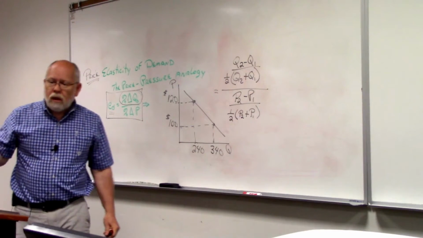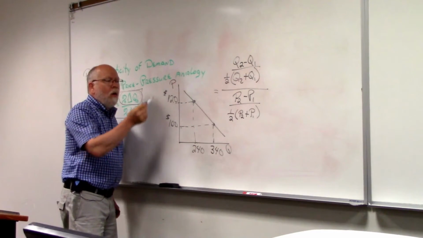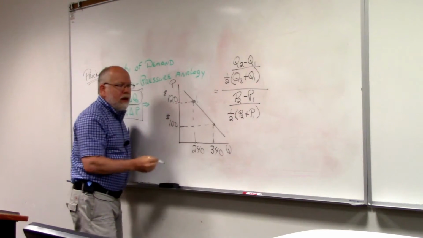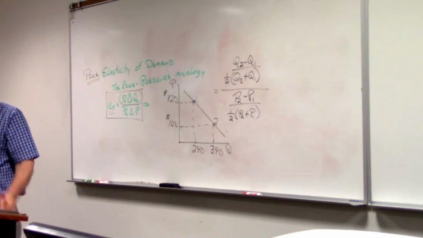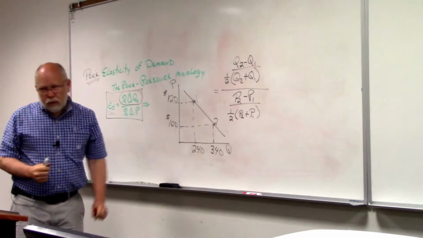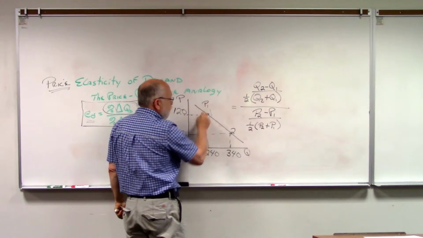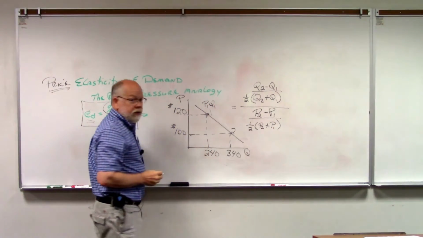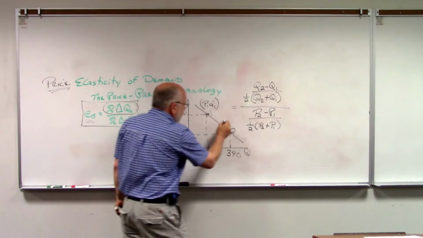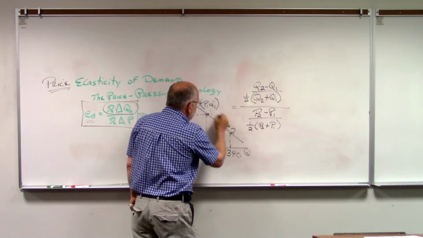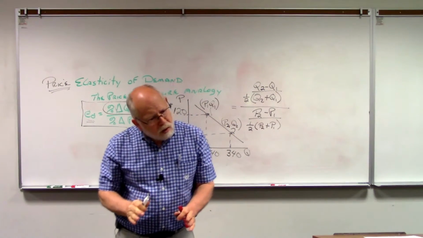Now, as you recall, I told you never forget the easy step. The easy step is to make one of the points point 1 and the other point 2. It doesn't matter if you get them mixed up. It'll come out the same. You'll get the same number, but you got to make one 1 and the other one 2. So we'll just leave it like that. Now at point 1, there is a price for point 1 and there is a quantity for point 1. Is there not? That's the axis there. That's the name of that. And for point 2, there is a price for point 2 and there is also a quantity for point 2. Don't forget that. Just go one small step at a time.